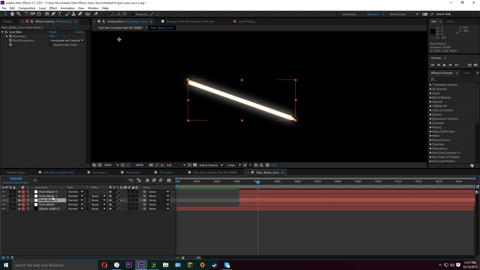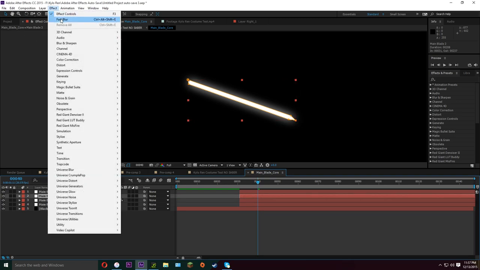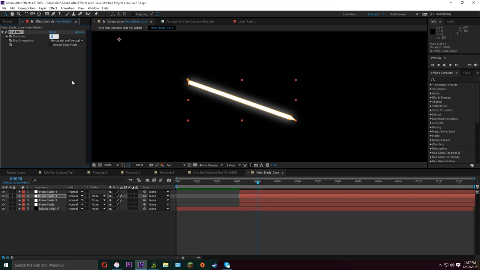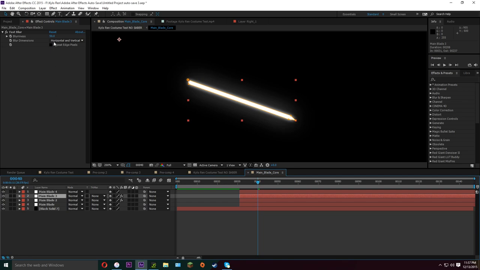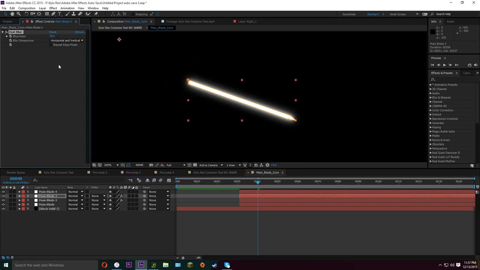So we've got that second one where it's blurred. Now we're going to go to the next one, go to Effect, Fast Blur, and let's make this one 50. Alright, so you see what we're getting. I'm actually going to bring down the blur of this first layer to 7.5. Bring this one down to 20.